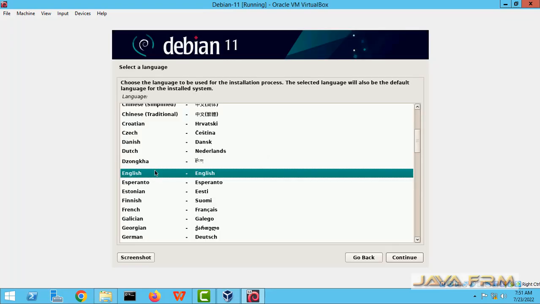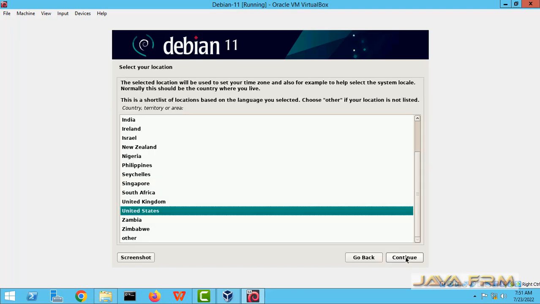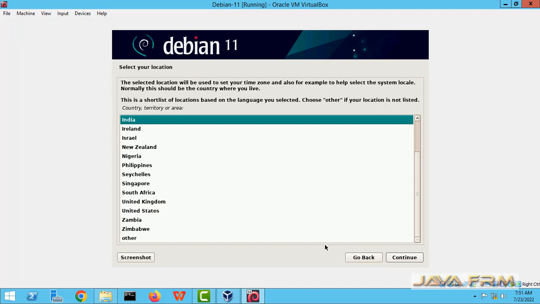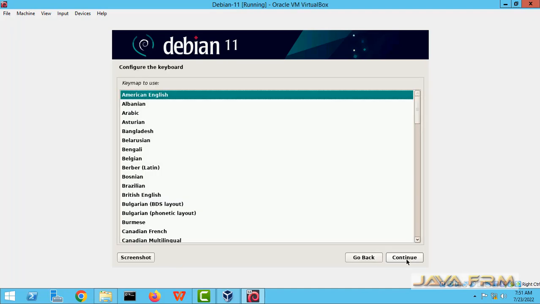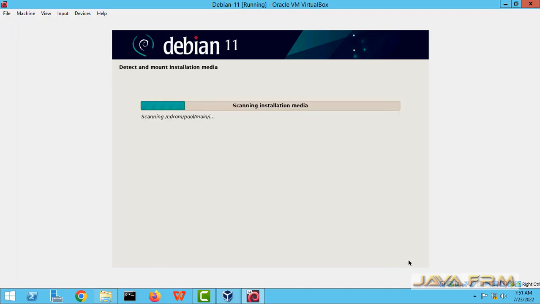Okay, installation screen has arrived. Select your language. So English will be the default language, and choose your location and keyboard also.